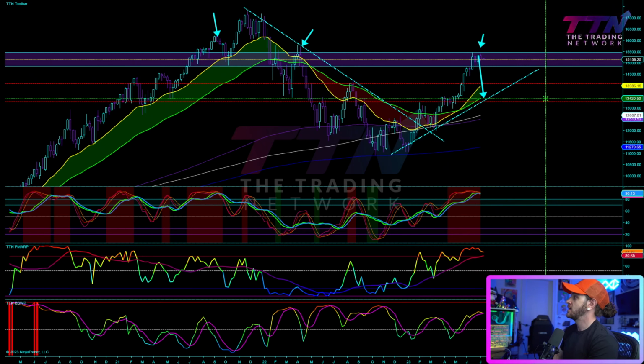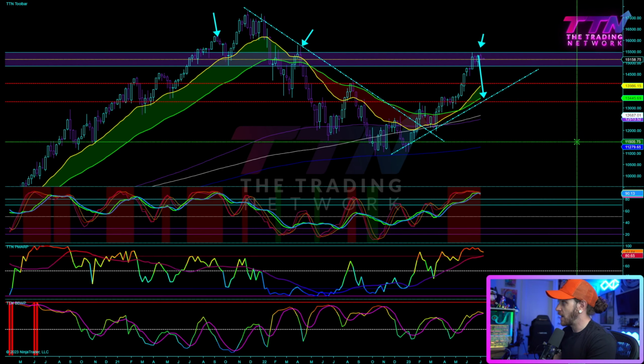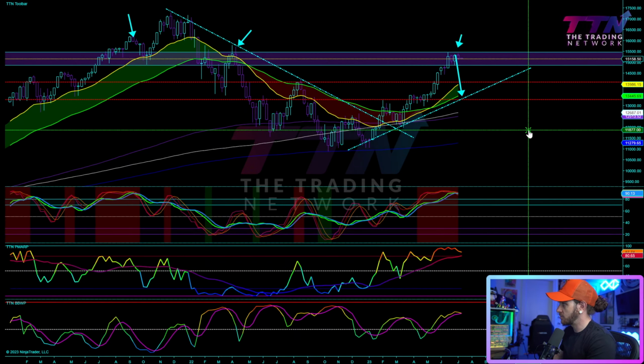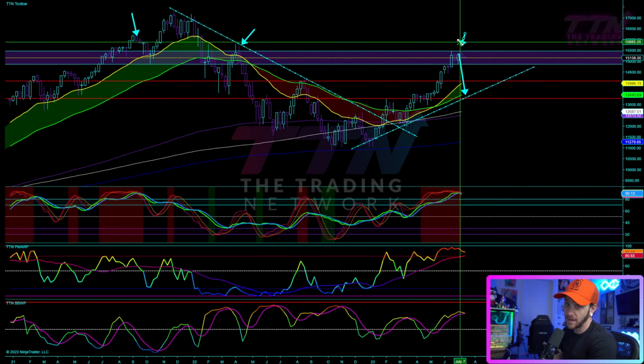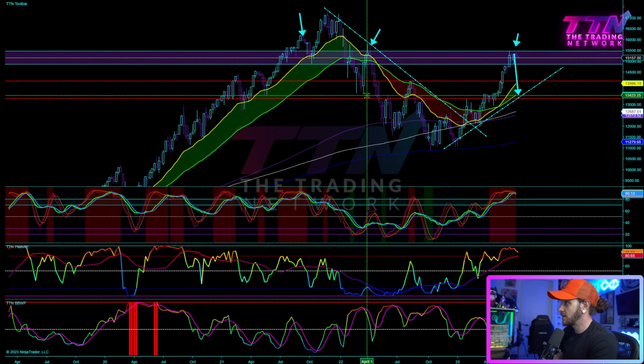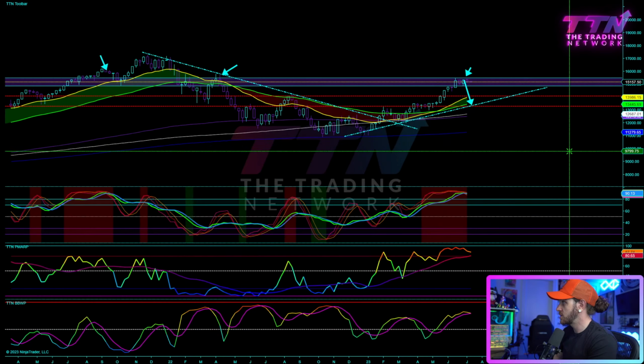Once again, I'm not trying to make a prediction that price is going to come all the way back here, but if it does, I will still be bullish, and I will be looking to buy there for my long-term trades and things of that nature, for what it's worth. Not financial advice, but it's the weekly op zone. And look how the weekly op zone works when we're in an uptrend. Pretty beautiful. So just things to consider, right?